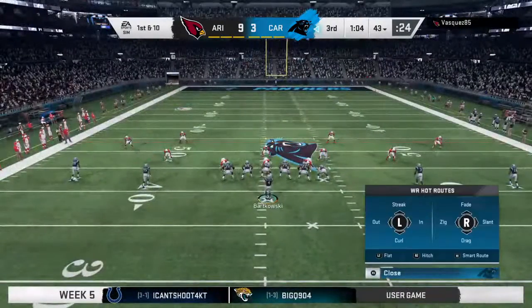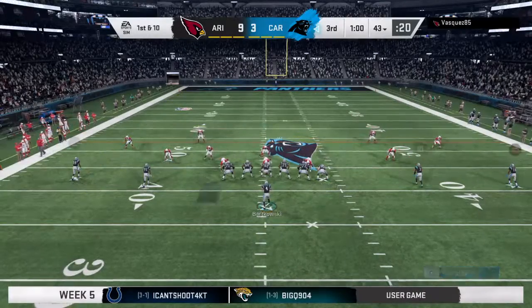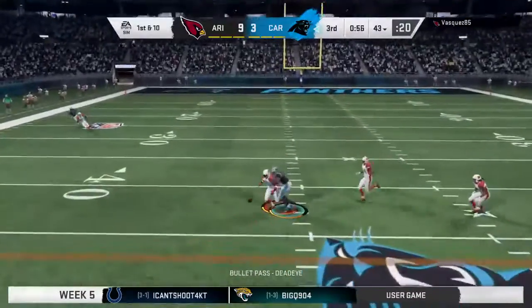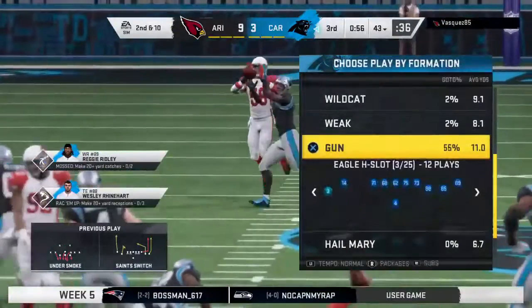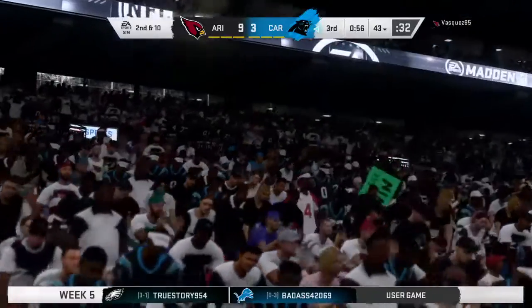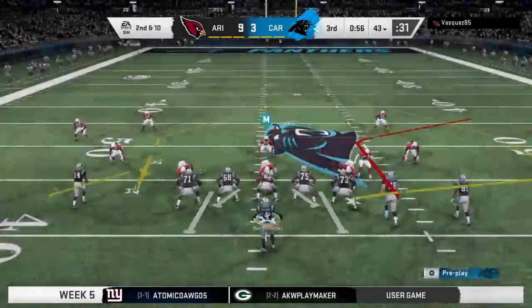One play has him up past the 40 already, and another 1st and 10. He'll drop to throw. And that is incomplete. He couldn't hold on through the contact. Brings up 2nd down. We have not seen a whole lot of wide-open receivers. Everything seemingly has been contested. And that's another nice job there to force an incompletion.